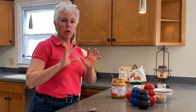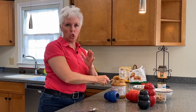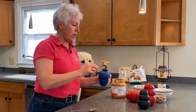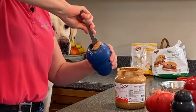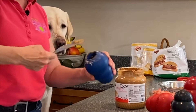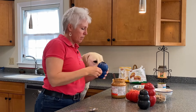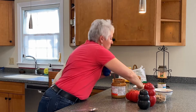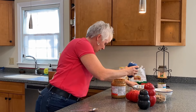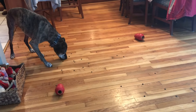Now I'm going to take my peanut butter — insert whatever you want to use, cream cheese or wet food, that's perfectly fine. You're just going to put a thin smear and spread it around really thin inside the Kong. Then when I put the kibble in, some of it is automatically going to stick. Some will come right out, but there's a whole bunch left in there that's sticking. That would be the next level.